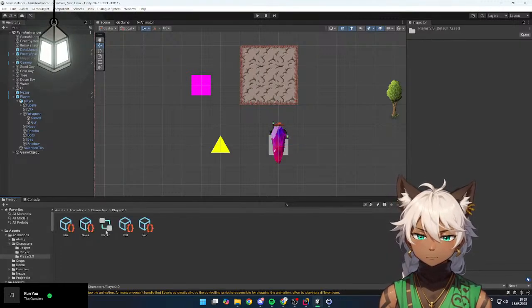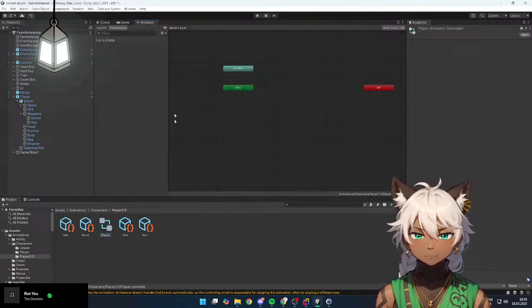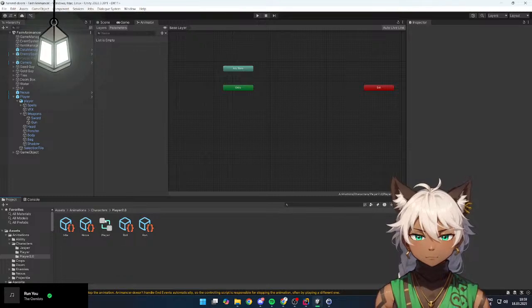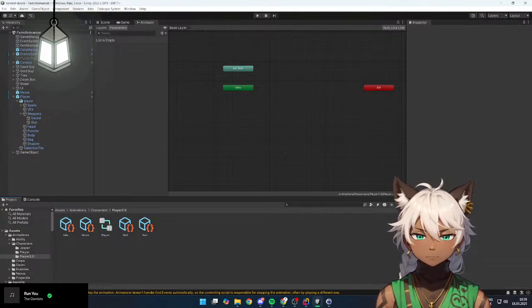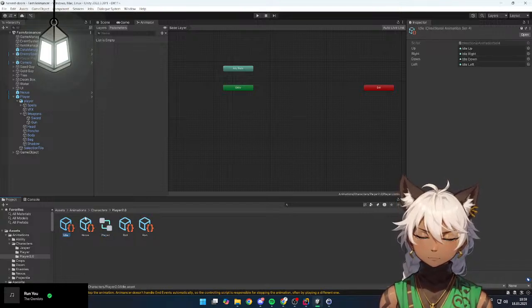Characters. These should be called... What's with this one? This one you don't need anymore, right? It doesn't even have anything. Kind of want to delete it. It's not necessary. And you have these directional sets.